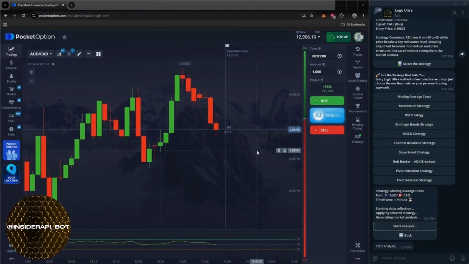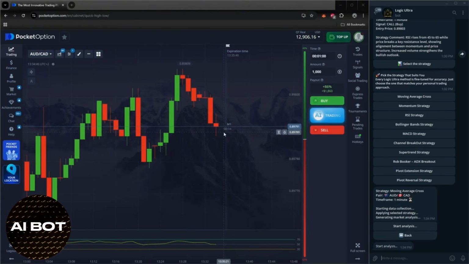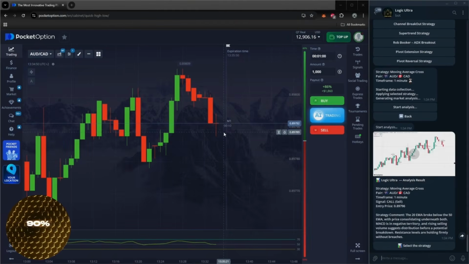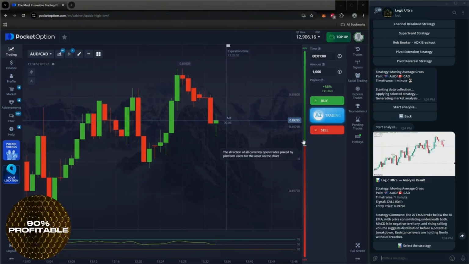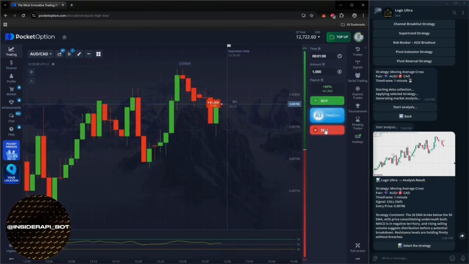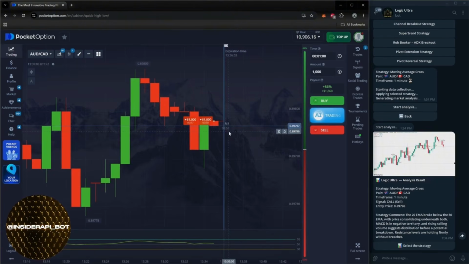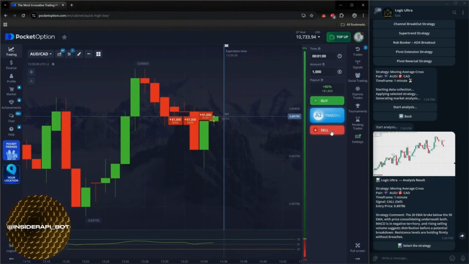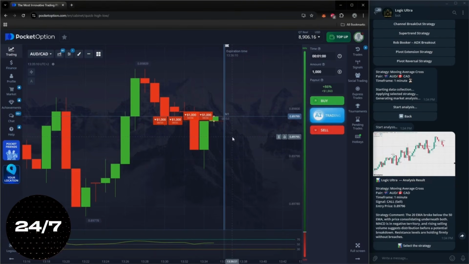We're gonna place a bigger trade here to secure more profit, because we only made $860 so far, but it was only one trade, and we are already making $1,000 off of it. So here we have a signal, with the price consolidating under both, MACD is in negative territory and not rising selling volume. So we place a sell position here on this trade without any doubt, and we want to top it off with more money here, because this is a strong sell signal.